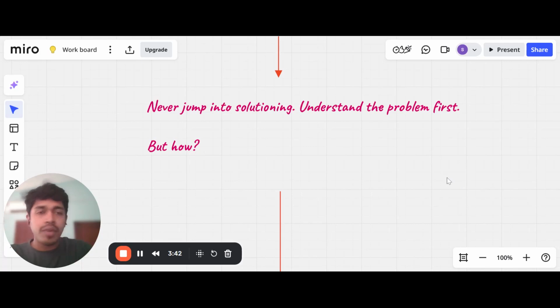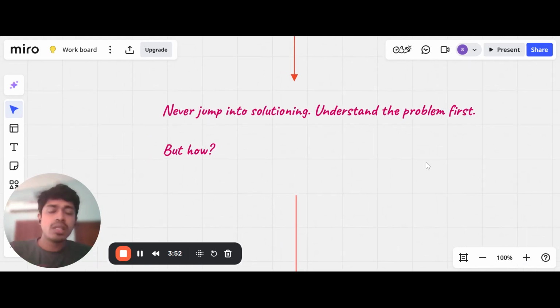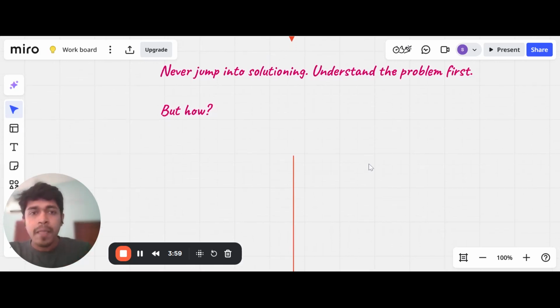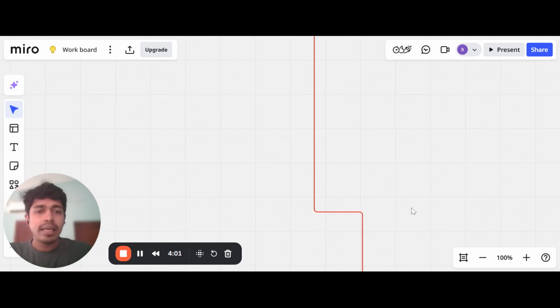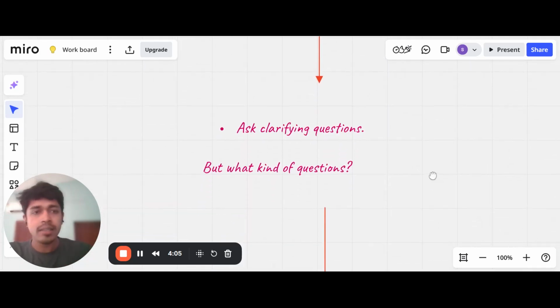So the first 5 or 10 minutes of any interview, we should be spending on understanding the problem, clarifying the problem, right? So how do we do that? What are the components around which we have to ask questions? What are the components of any product problem we should understand, right? So that is what we'll be discussing. One of the major things we'll be discussing in this lecture series.